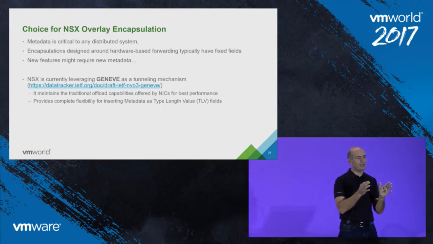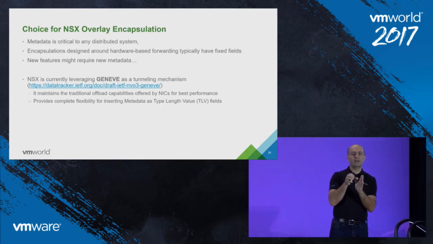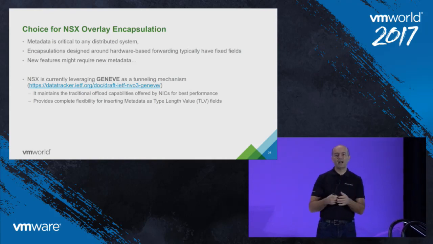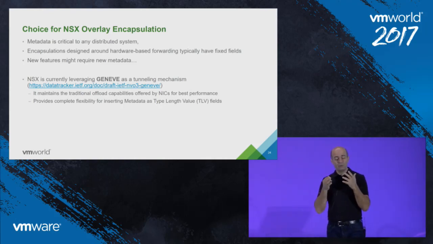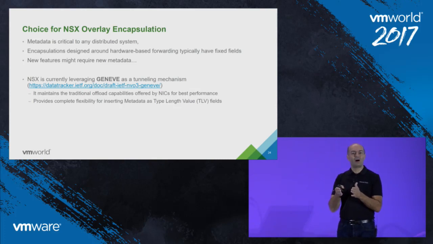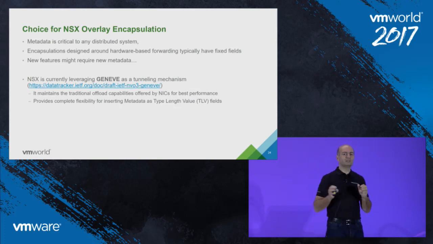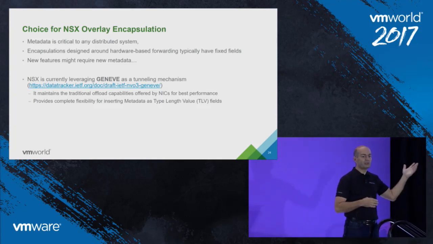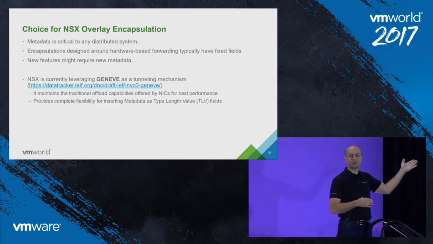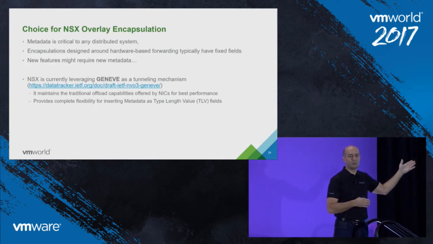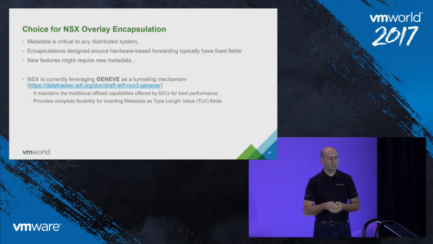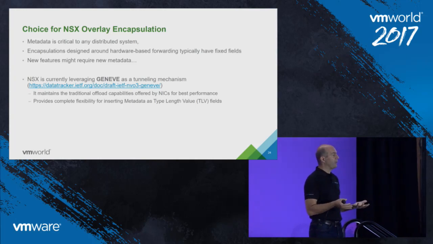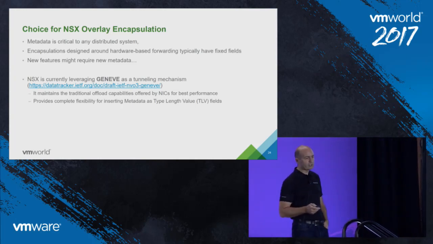Basically, we've taken VXLAN and we've added the capability of adding type length value fields, some TLVs, where we can add metadata. And we've not defined what those TLVs are. That's what is freaking out hardware vendors. We will define some, or even partners working with NSX-T will define their own metadata if they need to, for example. But this is not something that is part of the spec. So it's a very open spec. It doesn't provide much, frankly.